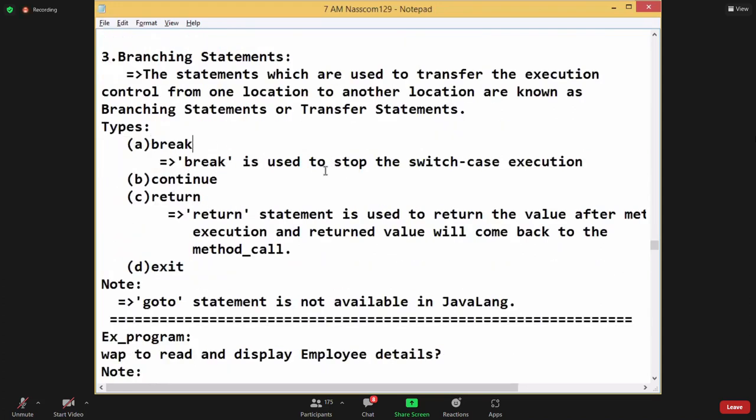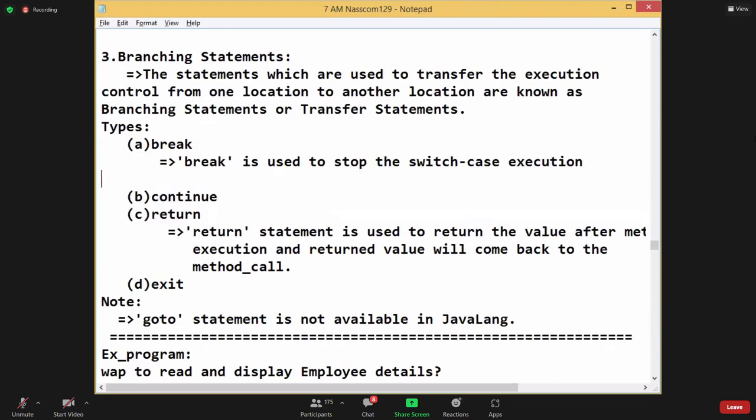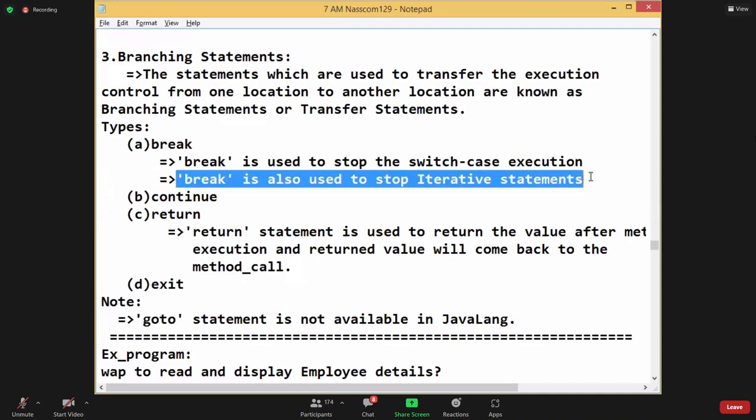Break is used to stop the switch case execution. Yes or no? Right. So what I observed today now, sir, is that break is also used to stop looping structures or iterative statements. Yes or no today? So you can use break to stop the iterative statements also.